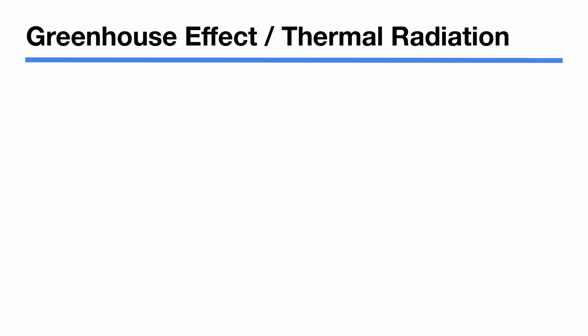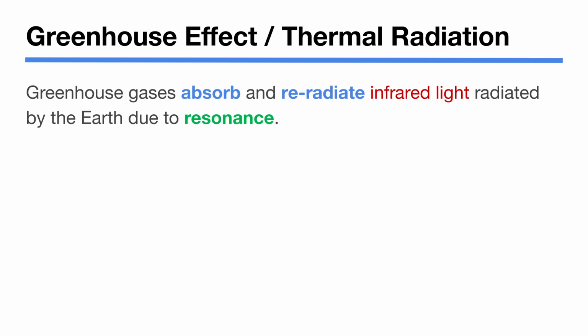The greenhouse effect is another topic that comes up a lot and is a really good one to know. If you know the greenhouse effect, you can usually pick up a good handful of points when they ask you a greenhouse effect question. This one especially has a lot of keywords that you want to make sure you say. And remember, the word not to say is reflect. The greenhouse effect has nothing to do with reflection. It's this: greenhouse gases absorb and re-radiate the infrared light that comes off of the Earth because of its own temperature. And resonance is the property of the gases that lets them do that. They like to vibrate at the same frequency as infrared light does.